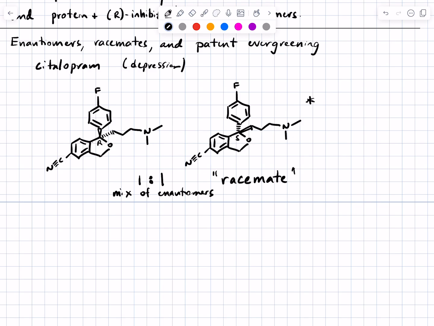Separating out two enantiomers is difficult because they have the same chemical and physical properties. So there are plenty of tricks, and that's beyond the scope of our discussion. But just understand that this drug was originally marketed as a one-to-one mixture of enantiomers. Oh, I should say, some of you have heard this term: citalopram is a selective serotonin reuptake inhibitor. It helps serotonin last longer as a neurotransmitter. It's in the same class of molecules as Zoloft, like I mentioned.